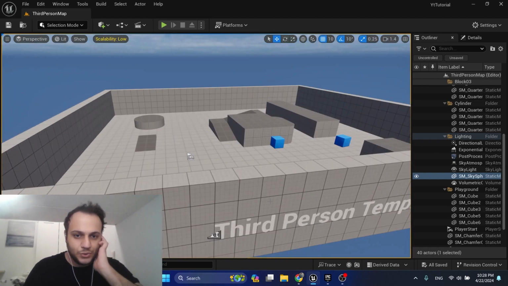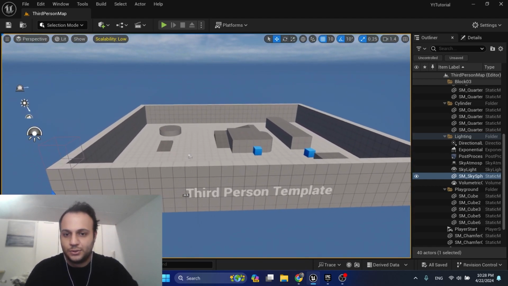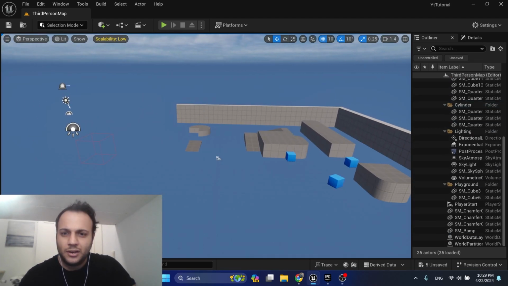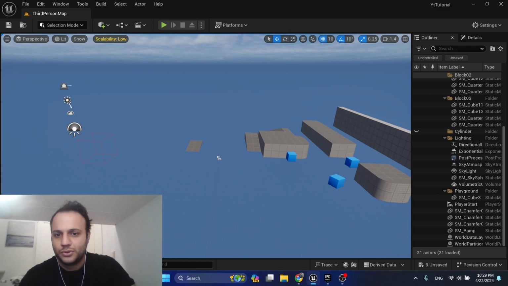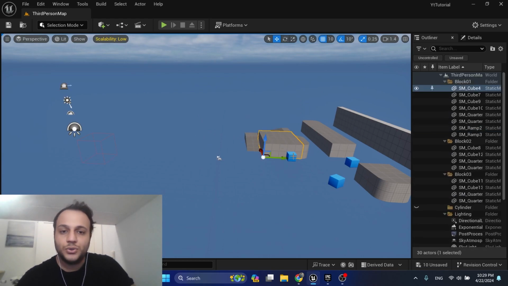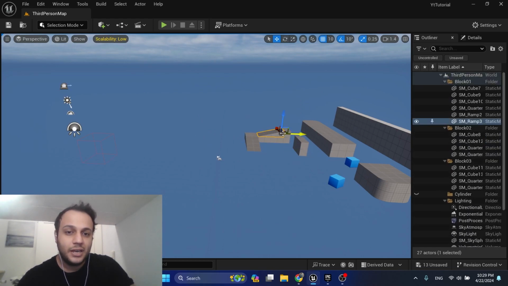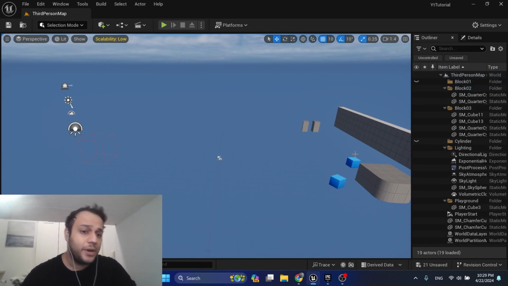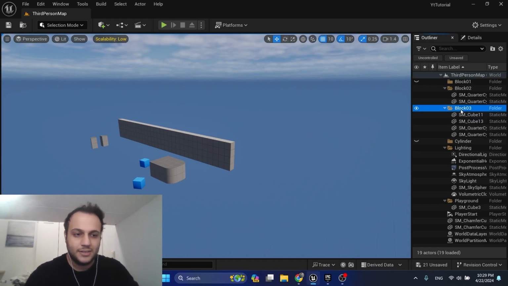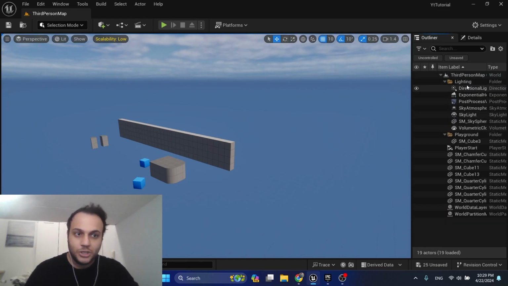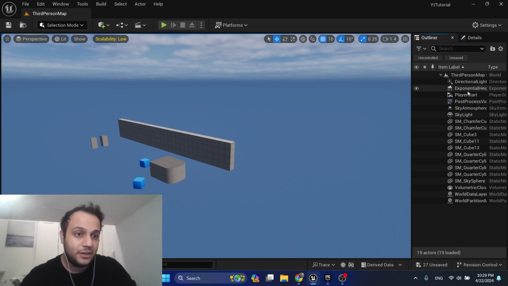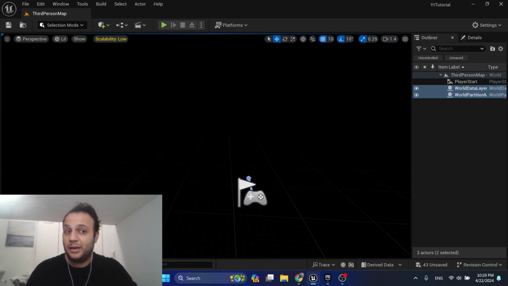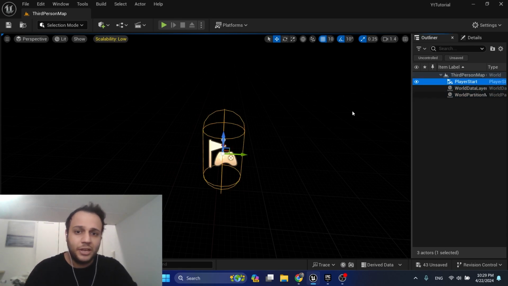What I want to do right now is to delete some stuff. The text in here is useless, and the entire level is good for prototyping, but since I want to create a third-person game, I just want to start with creating a terrain. That would be exciting, isn't it? Okay, so I just want to delete the light itself. Basically this is going to be an empty project, but we have a player start.